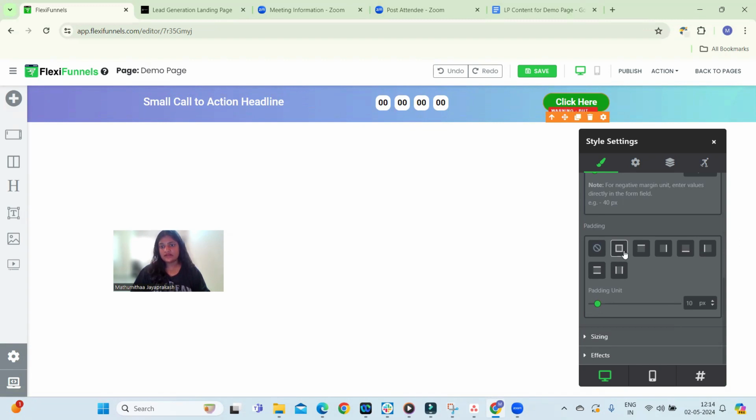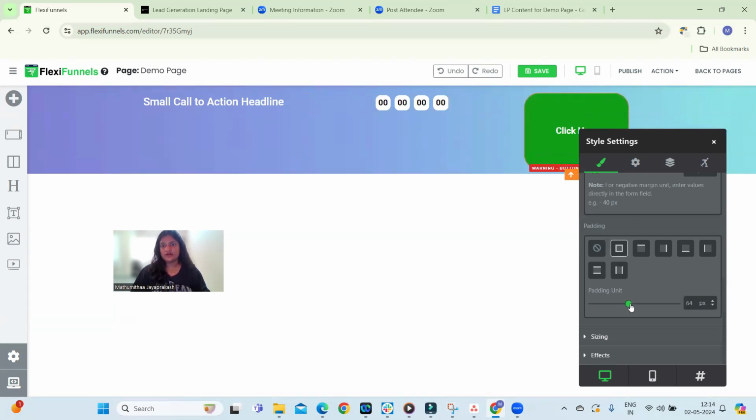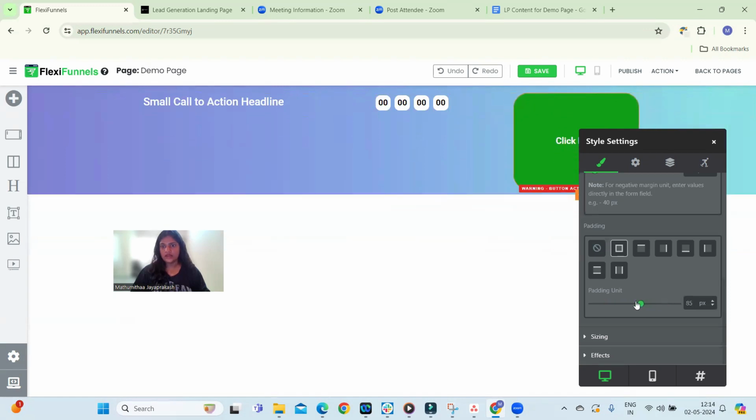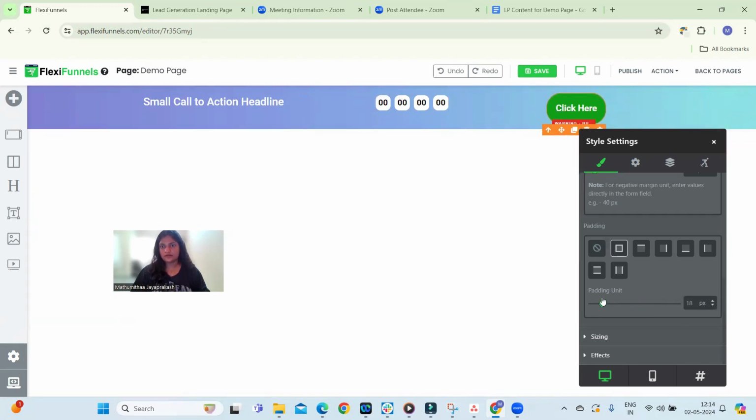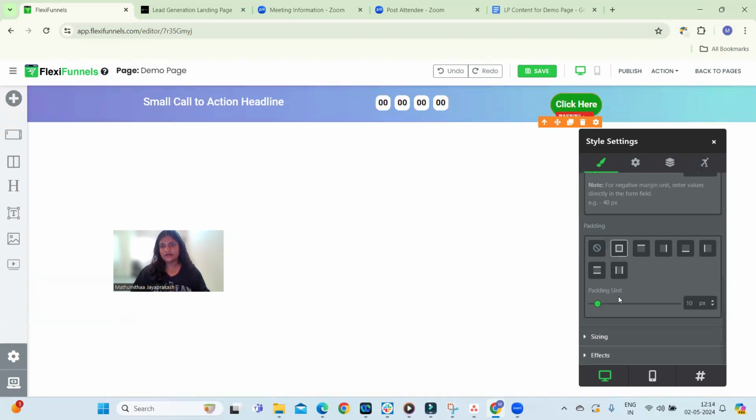Now this option, right? This is overall padding. When you click on this, the size will be decreased or increased from all sides. I'll show you. See, it is increasing from all sides, right? So we will be going back. Now it looks a little bit bulky, so let's edit that.